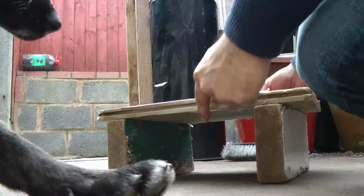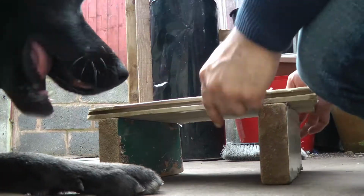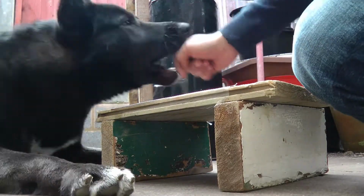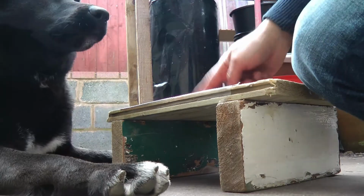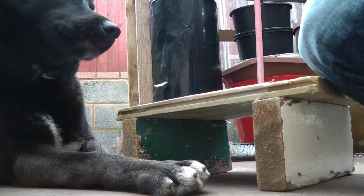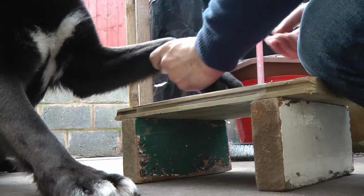You have to be persistent with him, take your time, be patient, and the idea is to get him to know he's a clever dog. So he figured it out within about 15 minutes. This whole thing lasted 15 minutes and I've sped up bits of it to save you looking at the whole thing. But what I'm doing is getting him to do the pointing at the sandpaper, and he puts his paw up and he gets a treat. So he's slowly getting the idea.